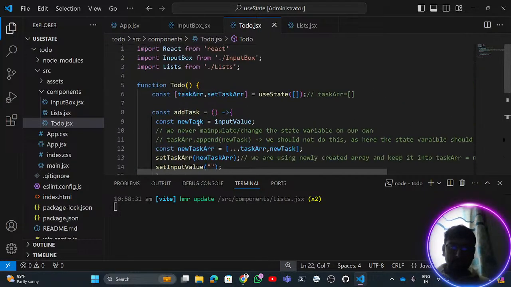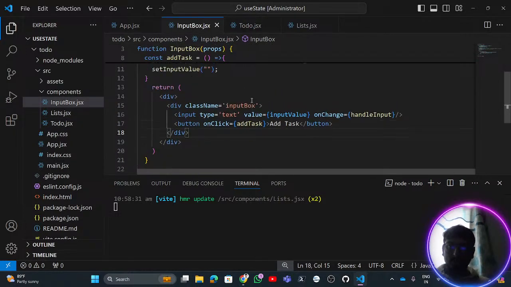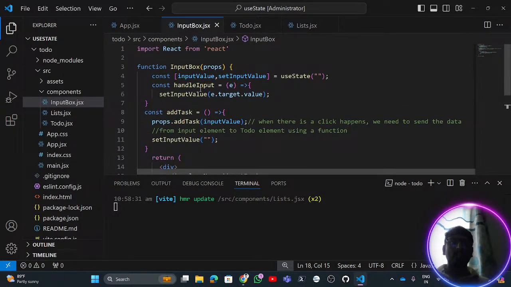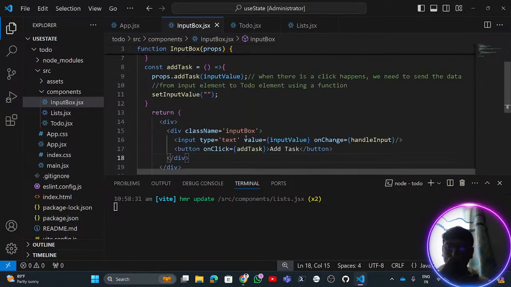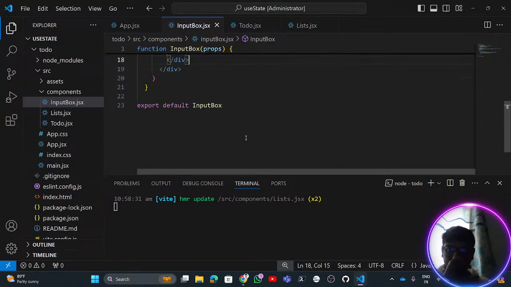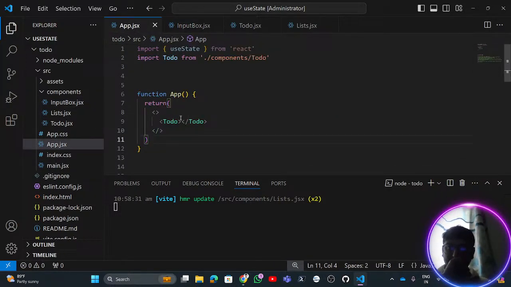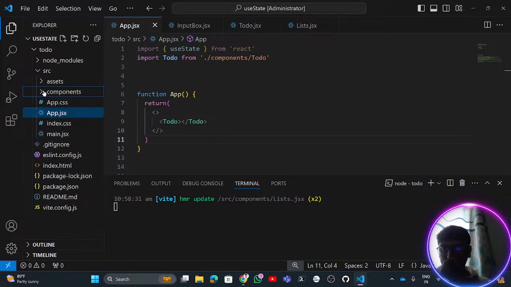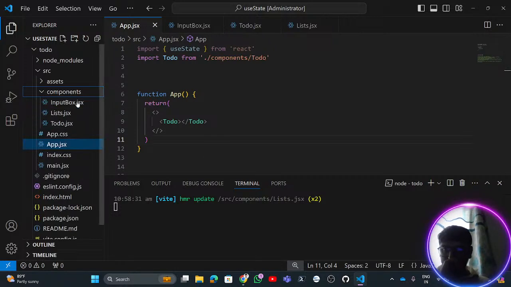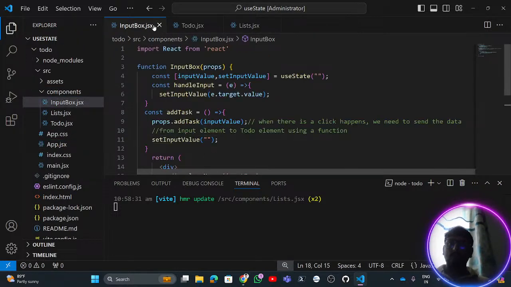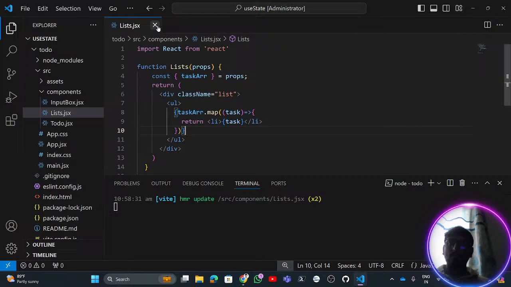We have task array set up to it, and in the input box we have all these elements. Yes, and inside this app element we have to do element, where we are actually getting this to do component. Yeah, the to do has all of these things. Let's try to run the code a bit more.